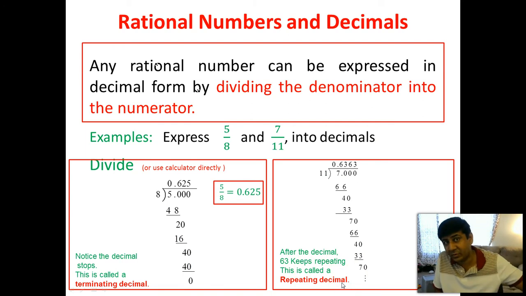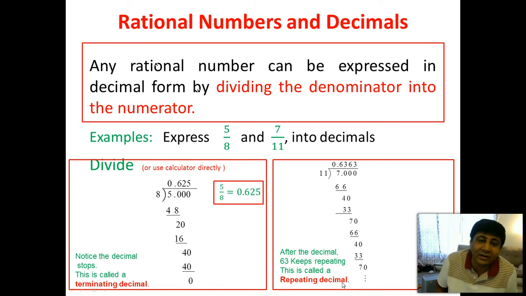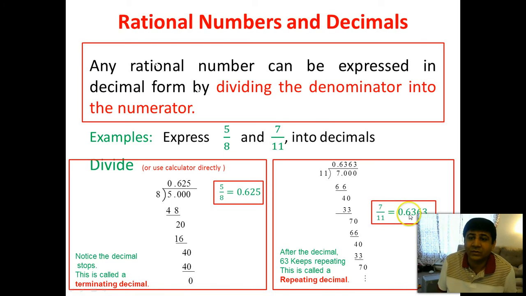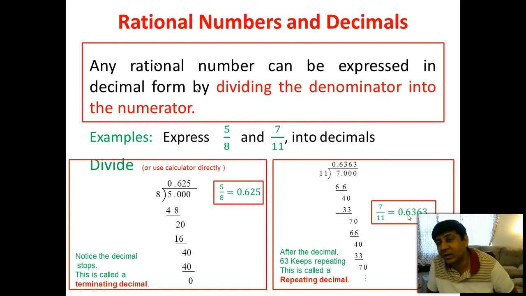Going back to the previous slides, first or second slide, I talked about that one. So if you want to write a rational number like this one, 7 over 11 is basically 0.636363. I don't know why I don't have it, but we normally put a bar on whatever repeats. So if you have a small line on 63, that will mean 0.63 repeats. It keeps on going. I think I have a slide on that later on.